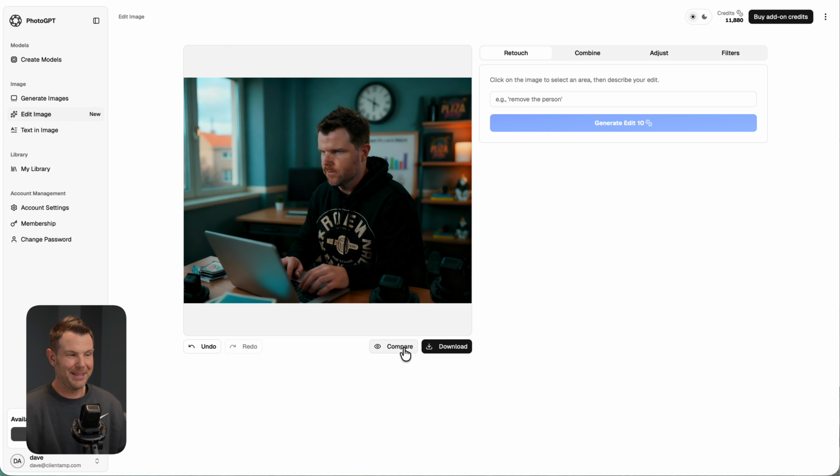So there it got the plants removed. This is kind of a funny example. I clicked on this little tiny plant. If we compare it, it actually did remove the plants, but not the correct ones. So you know, it's not nothing, but it wasn't super accurate to where I clicked. For these types of edits where you're changing the contents of the picture, you might have better luck moving the image over to Nano Banana, where I think it actually excels at that type of generation. It just doesn't do facial generation from a single picture quite as well. Like if you want a different angle, you're gonna have a harder time getting that with Nano Banana in my experience.